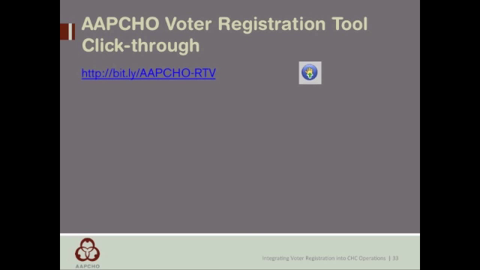Our intention at the end of this first year of this project, and this is a project that APCHO is, at least for now, considering as a 3-year project, is to have a list of the newly registered and updated voters at each of the participating health centers so that we can help the health center conduct a voter turnout of the folks that are in their community, as well as to help our members identify promising practices in the civic engagement process.